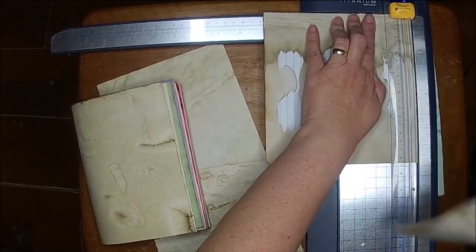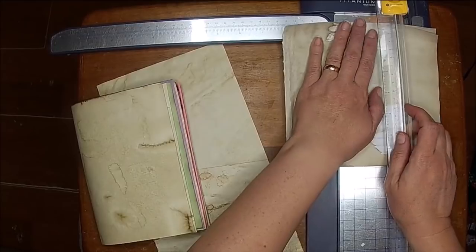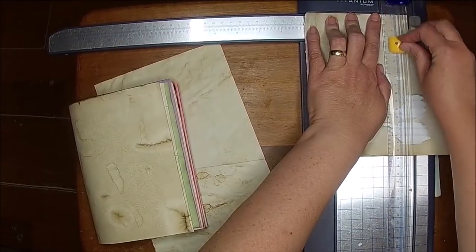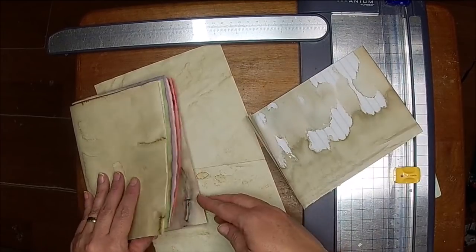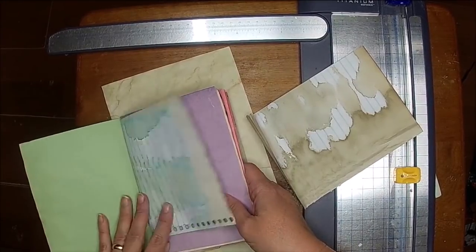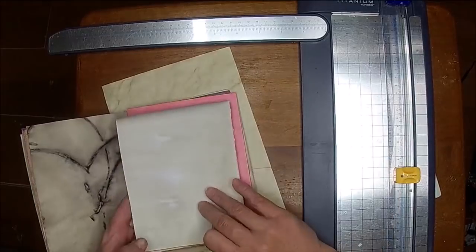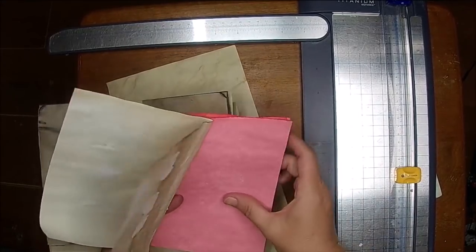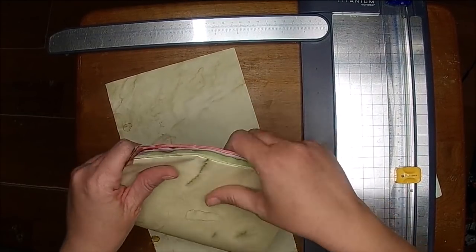Okay. And I'm going to go ahead and cut it down. You could fold these in if you wanted to, but I have a couple of papers in there now that are folded, so I'm just going to trim this. Save all of your scraps, and then let's pop that in here. Look at all the interest it's getting, how fun. Okay, let's put this one here. And if they're rolled or a little bit crinkled, once you make your signatures, they'll straighten out.